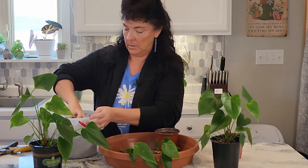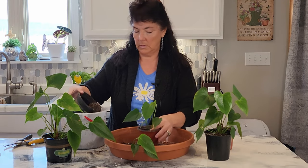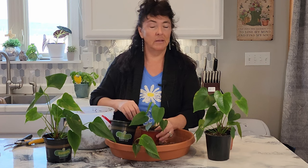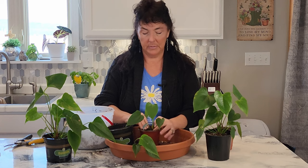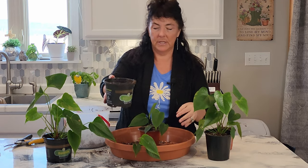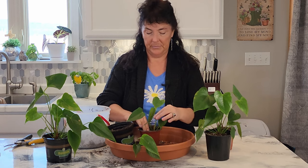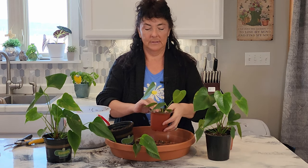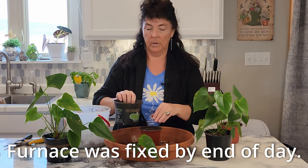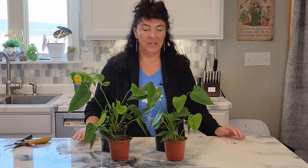I have these smaller divisions that I want to pot up — putting a little bit of potting medium in and getting those in there. I had an interesting problem today: woke up and the house felt a little cold. The furnace went out — it is minus ten degrees outside, not a good day for that. Luckily I have a backup gas fireplace. Houseplants don't want an extreme temperature change, so hopefully that goes okay. I'm up in zone four, outside of Minneapolis, and it gets cold here.